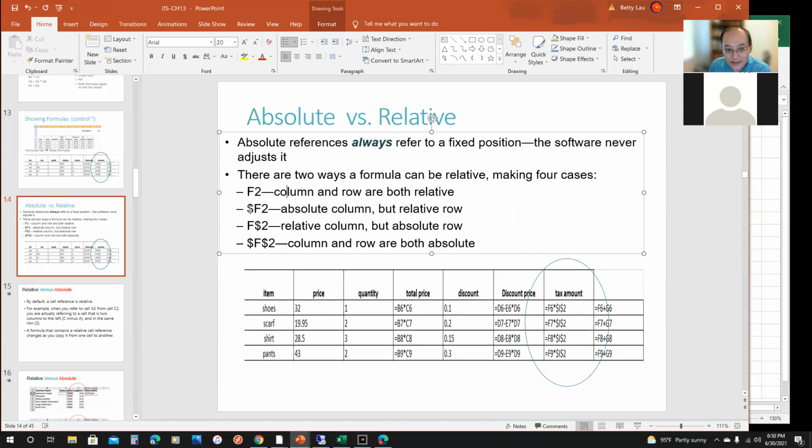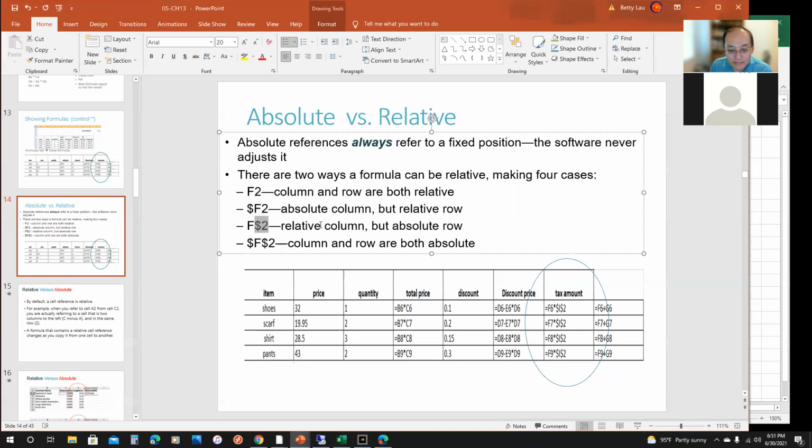So here with the $ in front of just the column, it locks it in and makes it absolute, what they're calling lock absolute. I call it an anchor. It makes sure this F value doesn't change as I copy it to wherever in the spreadsheet. If I put the $ in front of the 2, that means I'm locking it on the row.